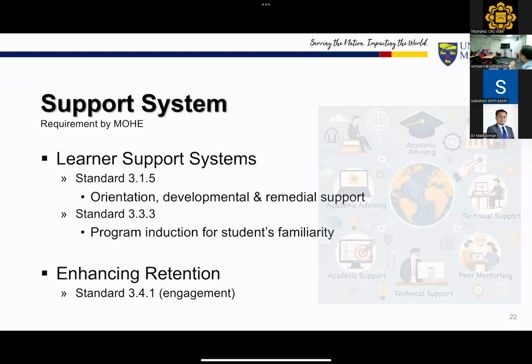So answering standard 3.3.3 is very, very important to make sure that there is bare minimum contact between the students and the lecturers outside of the program design. Enhanced education is also part of the standard requirement under 3.4.1, where how do you engage so that the student will come back to you, will have learned first week, they will come back and learn the second week onwards.